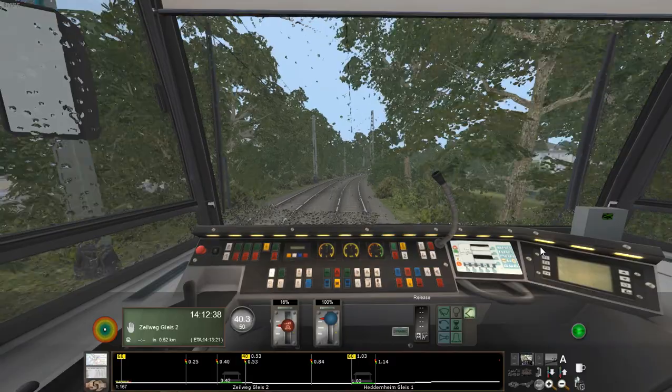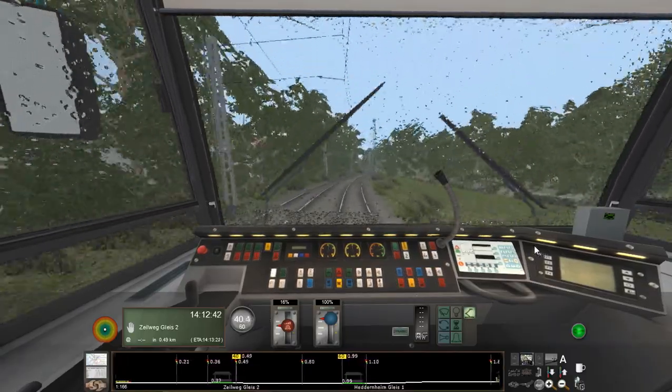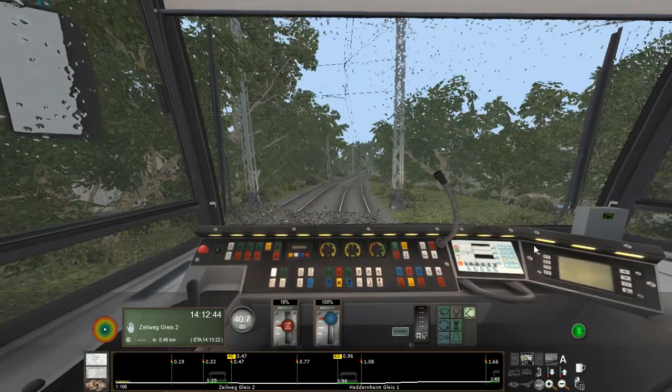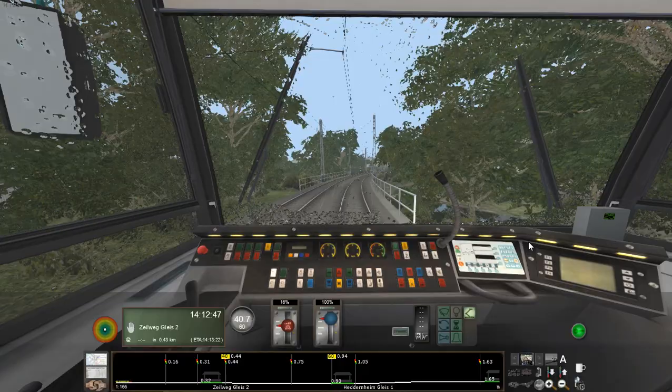Nächste Station, Zeilweg. Umsteigemöglichkeit zur Linie U3 in Richtung Oberursel-Hohemark und zur Linie U8 in Richtung Riedberg vom gegenüberliegenden Bahnsteig.